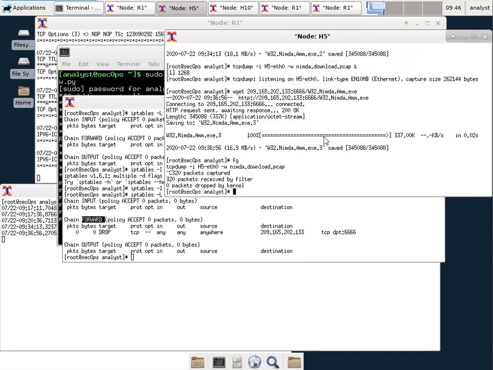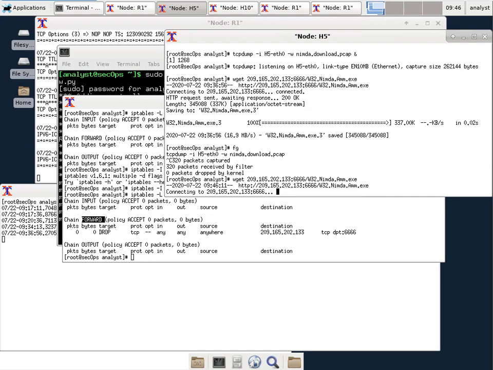Node host 5. You're going to hit the up arrow, or you can retype it, till I get to the wget command that we typed earlier and hit enter. And now we can see it's not downloading the file. It happened so quickly last time, we can see it right away. So our firewall is working. Our firewall is blocking that traffic. So we'll go ahead and hit Control C to stop it, because we could sit here forever. Our firewall did what it's supposed to do.